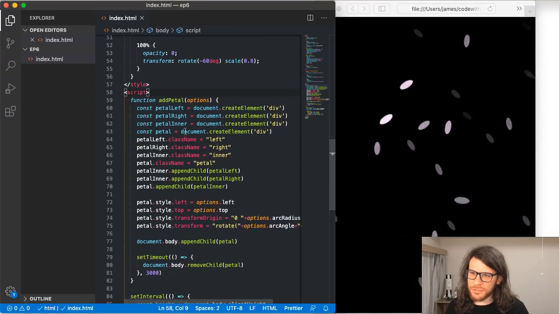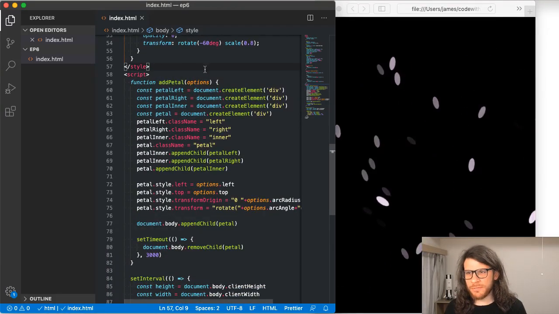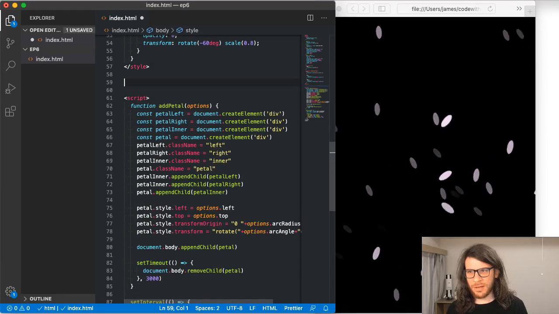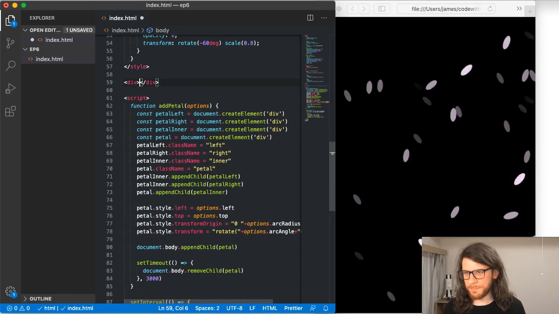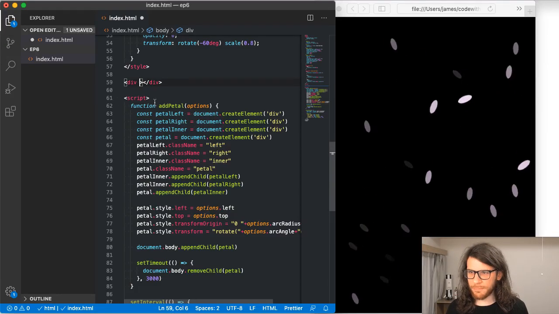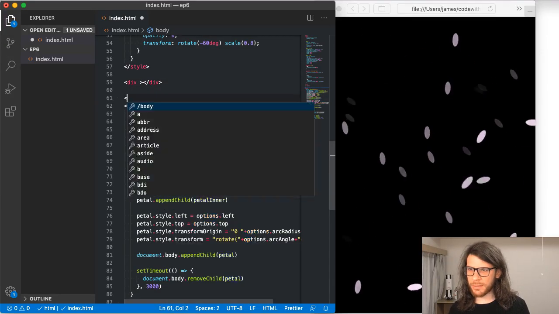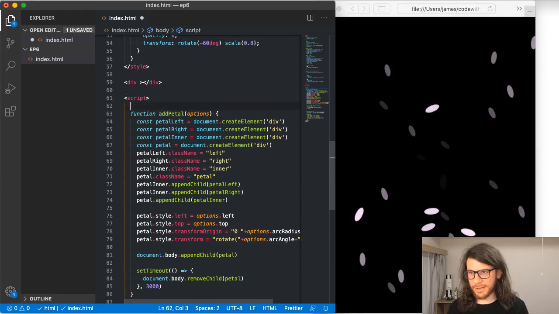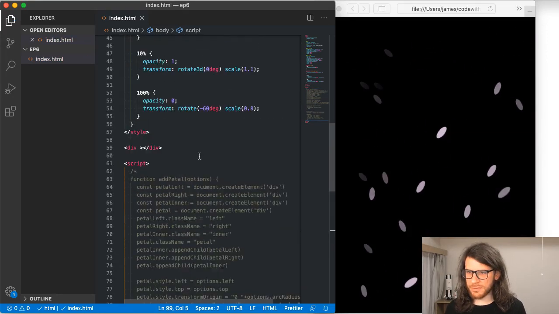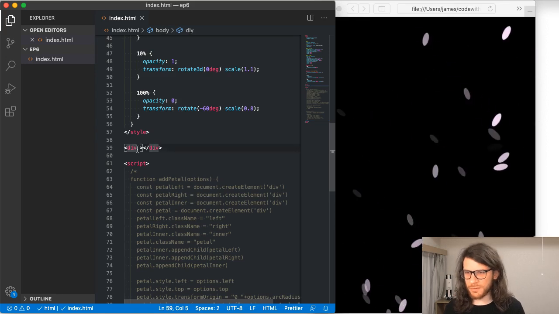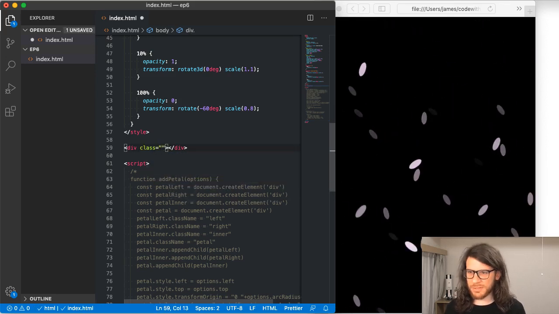But to show you where that is, let me remove the script and add some petals manually. I'm going to show you what the script is doing by doing it myself. I'm going to start off by just commenting out this script. This is how you comment out some lines in JavaScript. Well, one way, there's multiple ways. And I'm going to manually do what this is doing.